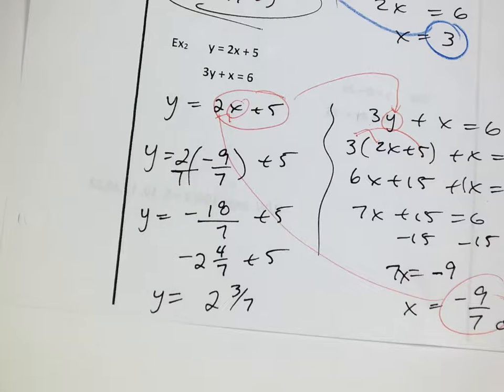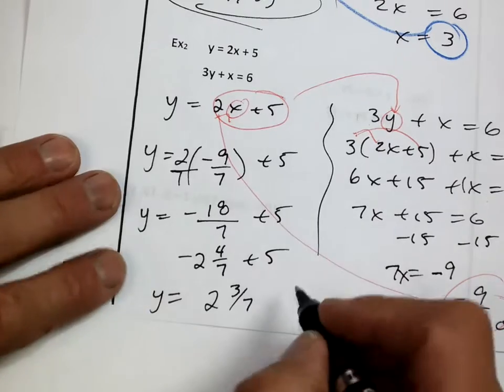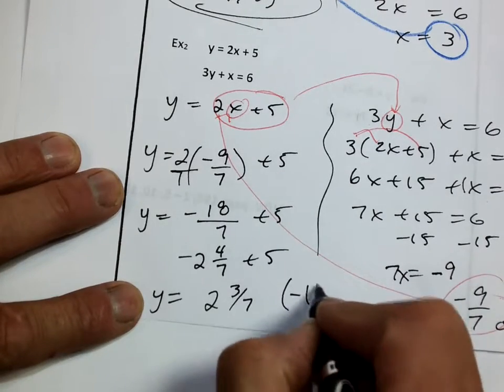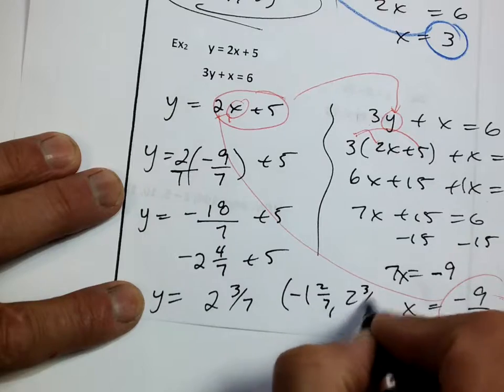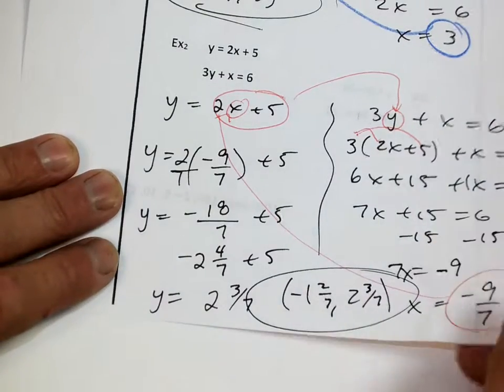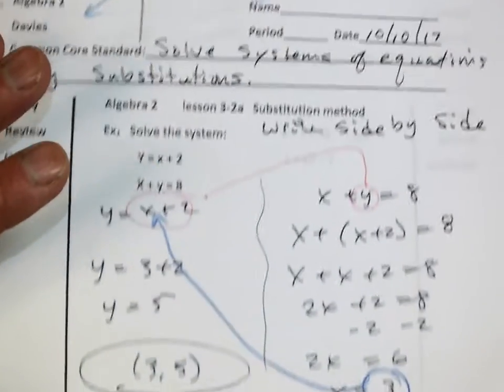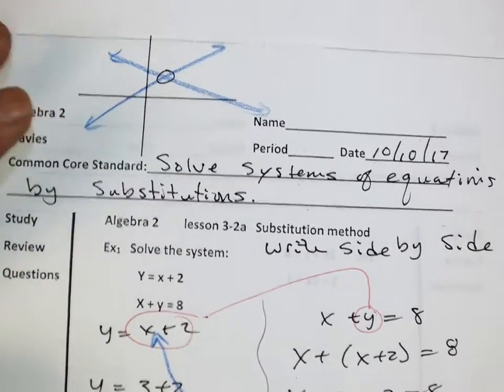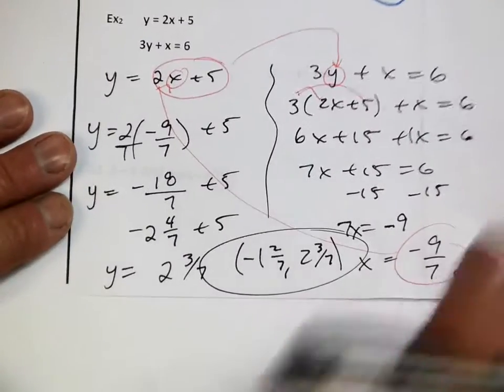Okay. So again, one more point. You're not going to get that answer by graphing, are you? So we had to have another technique. And I kind of like this for one reason more than anything, and that is graphing. It's kind of tedious, isn't it, right? Get your graph paper, draw a line, solve for y, get it. So graphing is a little tedious. Not only that, but it's inaccurate. So we get this answer here of negative 1 and 2 sevenths and 2 and 3 sevenths. That's the answer. That represents where two lines would intersect. We'd never get that point by graphing, okay?